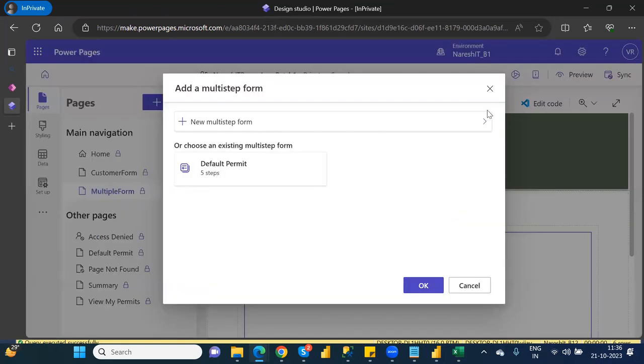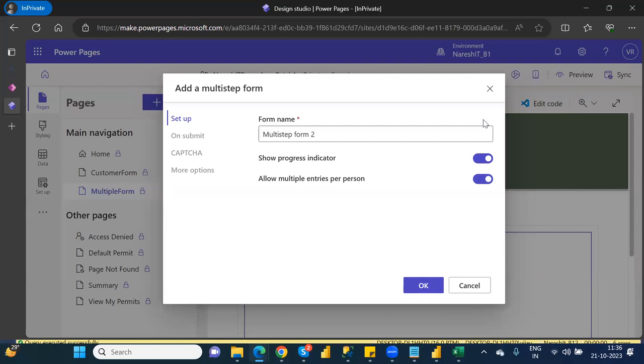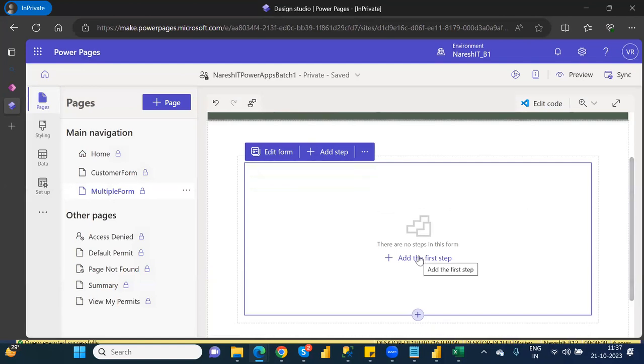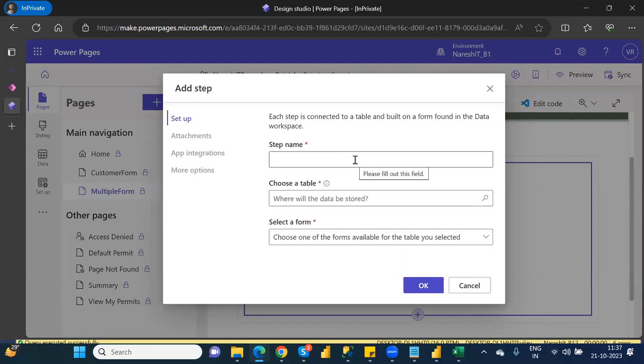Suppose, for example, the form name I'm giving is form 1, click on OK. And after clicking on OK, what do you have to click on? First step, add first step. That means what form you want to add.